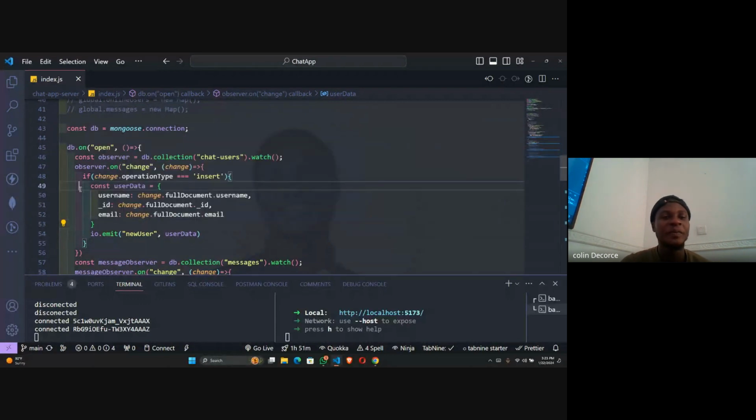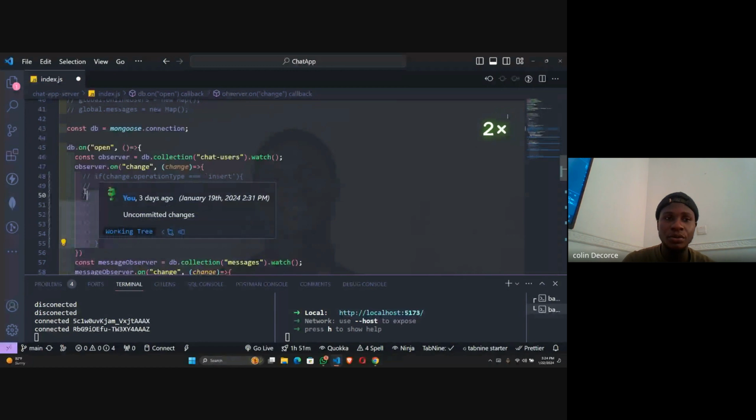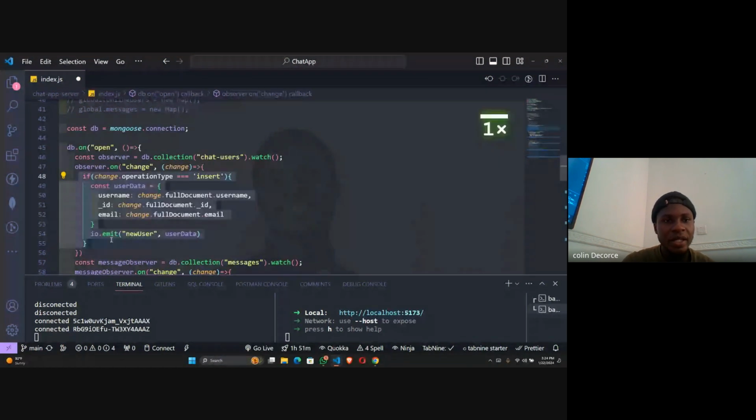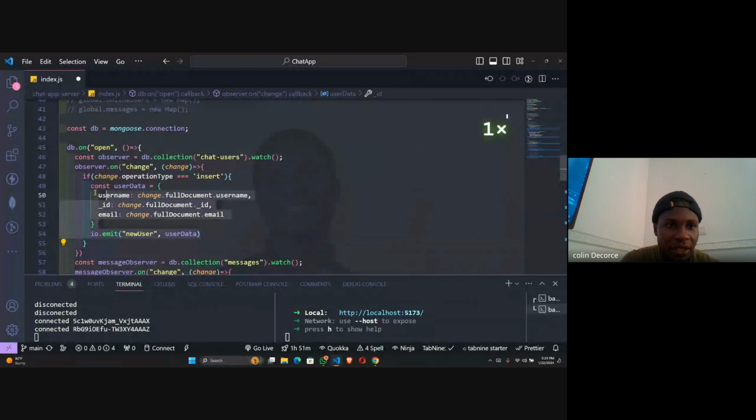All right, so we have access to a couple of things. Should I create a new user so we can see this stuff? So let me do it on change. I don't have the API, so I'm just going to do it directly for myself. I'll check operation type insert also. If the operation type is insert, which is the new user, I'm going to log this to the console.